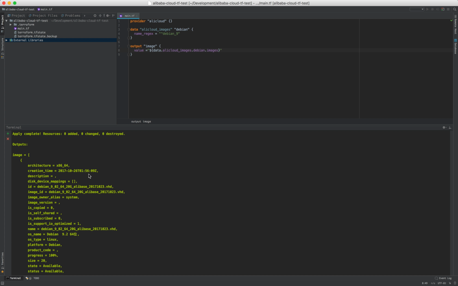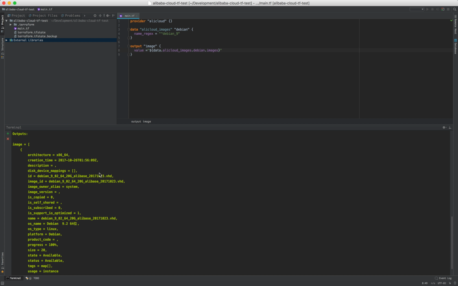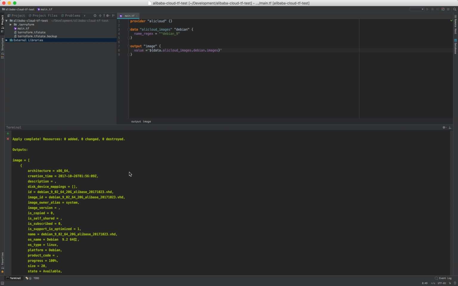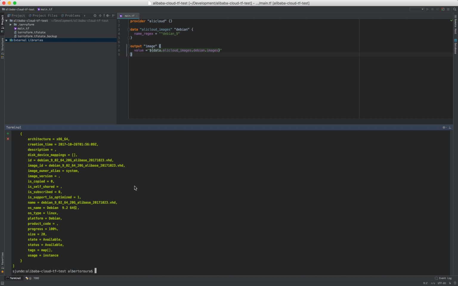I guess it was already only one result. Anyway, sometimes Terraform is a bit special. But as you can see, in the output image, we are already accessing data within Alibaba Cloud. So this means our keys are working and our environment is ready.